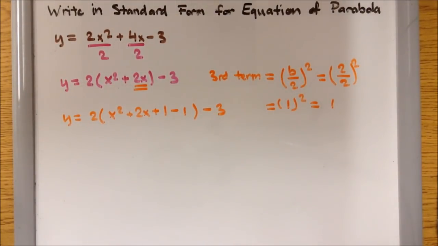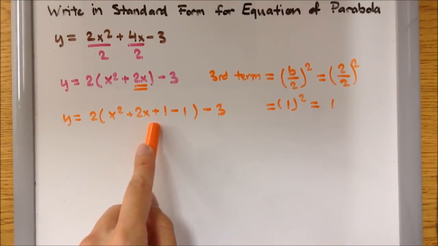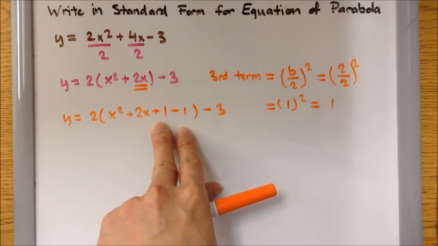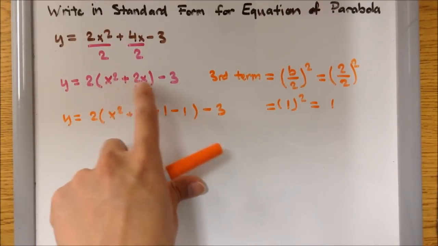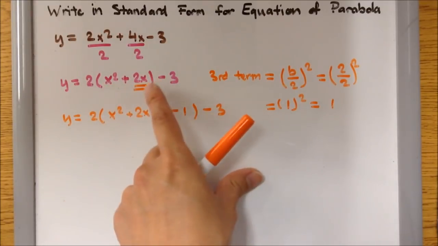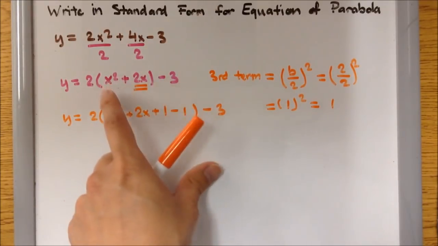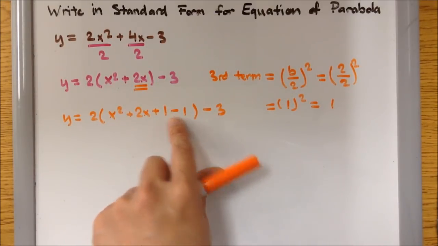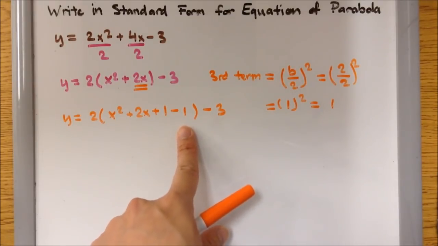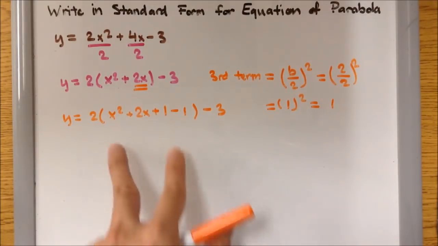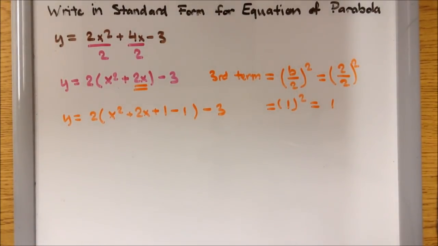Alright, that's half of the completing the square. Now, whenever you add a number, you always add in the opposite. The reason is, positive 1 and negative 1 become 0. So up here, if you look, there's no other number besides x squared and 2x. If I were to plug in a 0, meaning x squared plus 2x plus 0, it ties into positive 1 minus 1. Now, completing the square, we do this so that we can get a perfect square trinomial. And you will see how it ties into factoring.